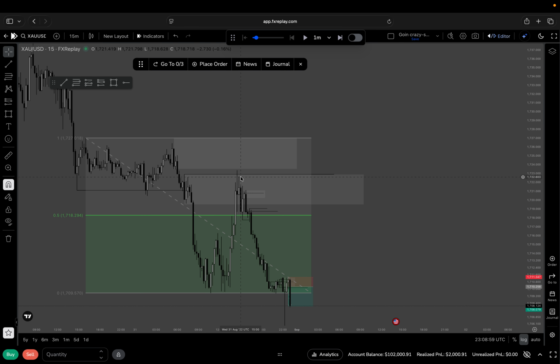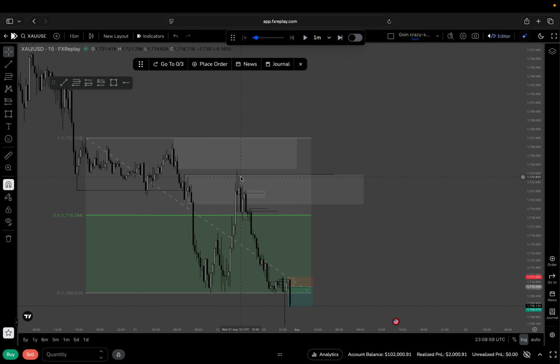Unfortunately, no retracement up to this area. Price makes its way all the way down, taking out the external low that was made, but didn't close below it. Therefore, still a valid point of entry. But it was nice to see that though we did take out these lows, it was just to get an internal sweep.